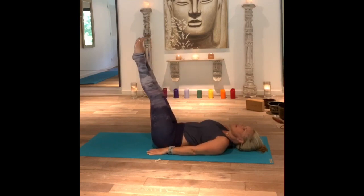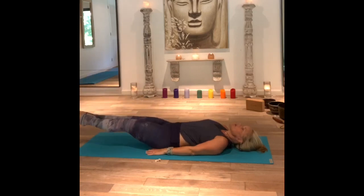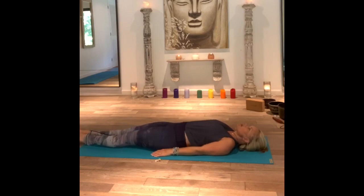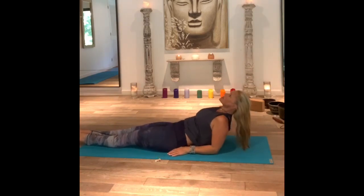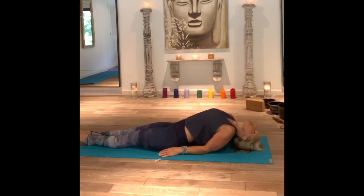So take your time. I'll meet you with your legs long on your mat, toes pointing to the back, and slowly drawing the elbows underneath the shoulders, pressing the palms down, crown of the head reaches back and puff up the chest. It's called fish pose. If this is really uncomfortable, you can place a block or place a towel, a blanket underneath your chest, underneath your back.